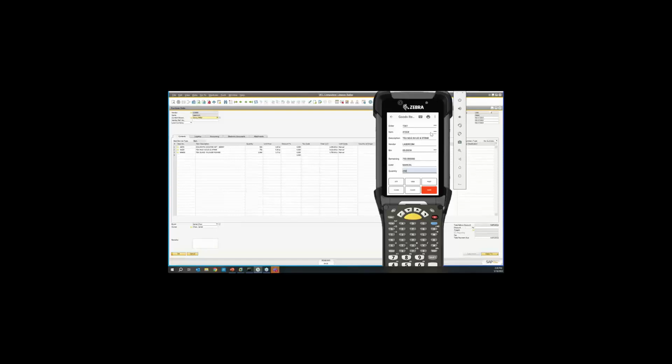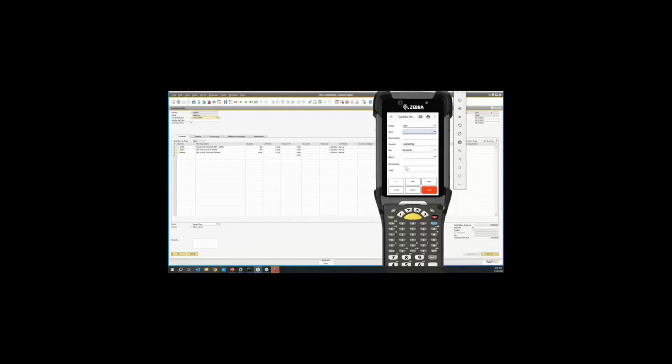I can under receive. I can over receive if that's a rule that I allow my people, in SAP, to receive more than what's on the PO. I can do that. But in this case, I'm going to select 250 and hit the save key there. And it'll go back. And if I hit that three-button ellipsis there, you see that I've received 250 because there are 500 remaining of this product. I can go back and now, at the end of the day or after my lunch, receive the rest of those 500.